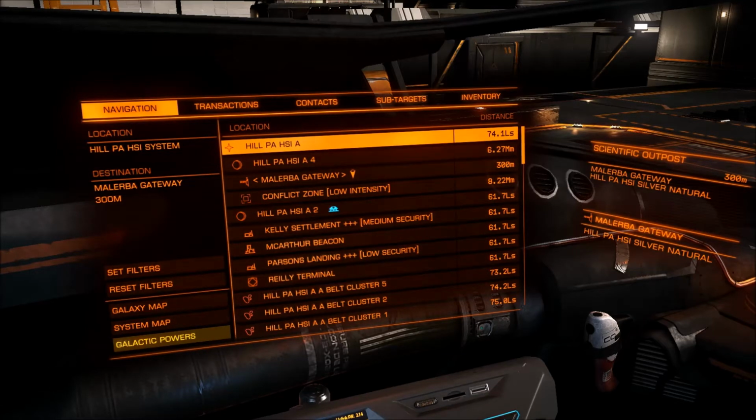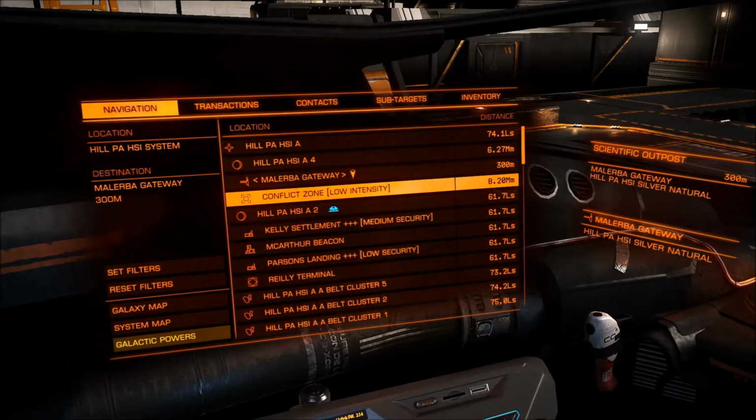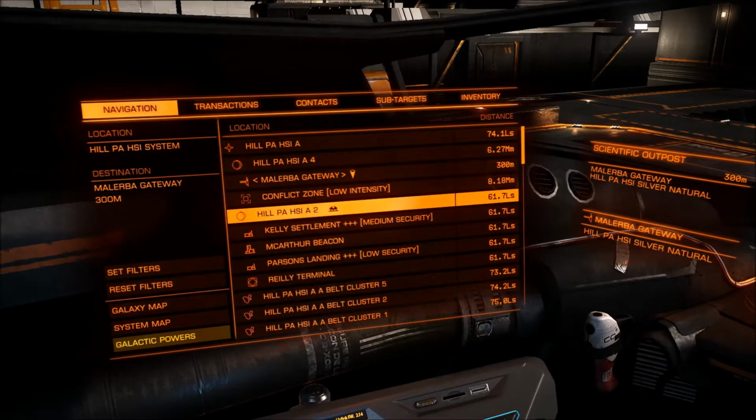Hilpa Z-A system. So this star system has multiple stars because it says A. When you have two stars, the other one says B. Mol Bara Gateway. That's where we are. Conflict zone. So, alright, I told you about this, the combat bonds, money-making stuff. This is the conflict zone that I meant. The moment you get in here, you can choose a faction and then you can fight for that particular faction, which is pretty useful. Here we have a planet.